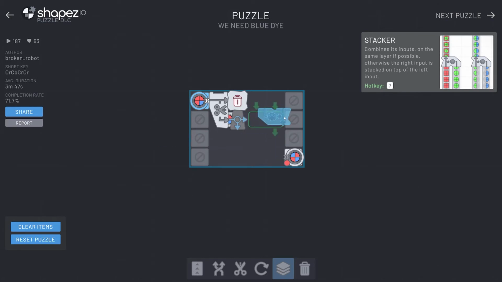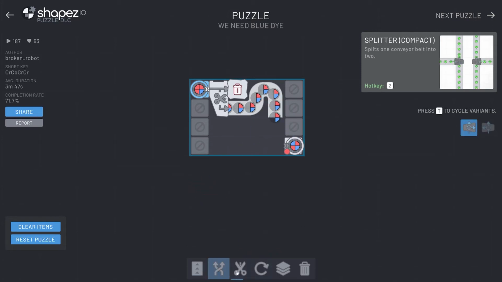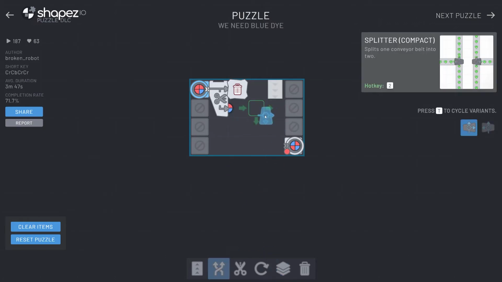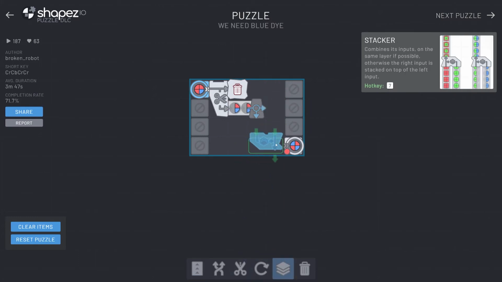How can we get this to come out here? Unless we do something like, I don't know if this will work. I don't think I'll have enough space to deal with everything there. Yeah, I definitely won't have enough space. Maybe something like that. But then we would have to stack it there, which doesn't work.